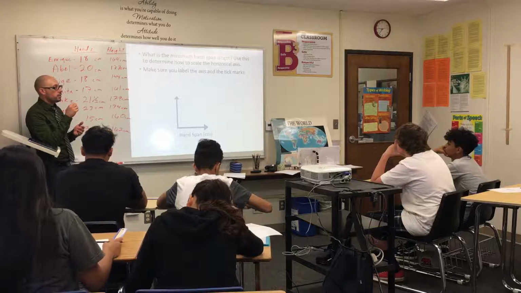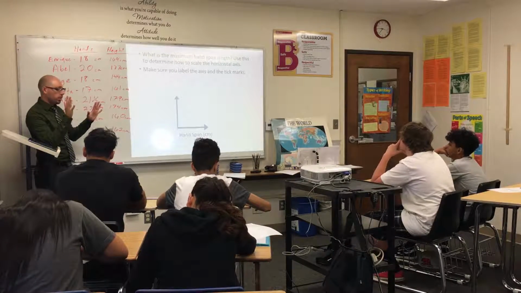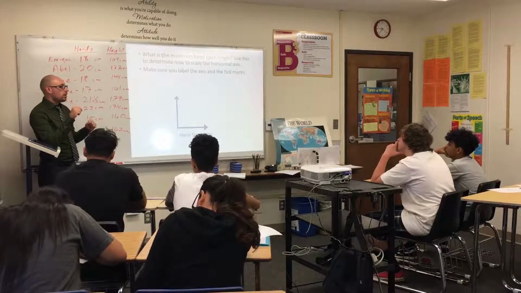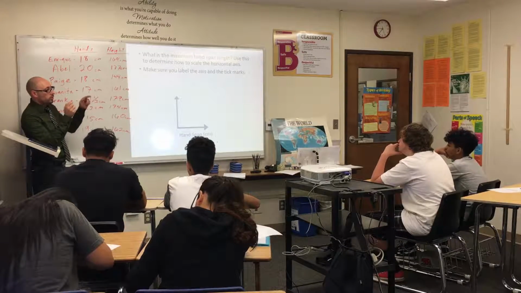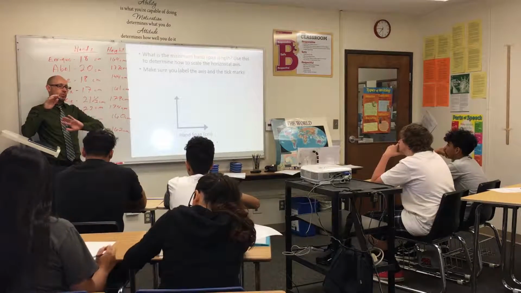We count by 2s, and we'll get there in 2, 4, 6, 8, 10, 12, 14, 16, 18, 20, 22, 24. We'll get there in 12. Could we just count by 1s? Could we go 1, 2, 3, 4, 5? Yeah, we can do that. So what do you guys want to do? I'm going to let you choose.